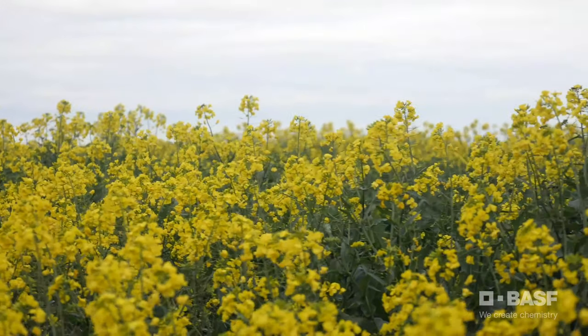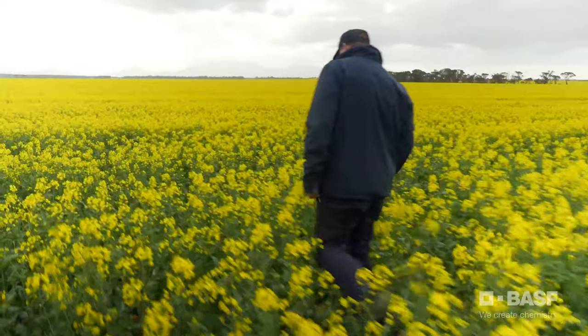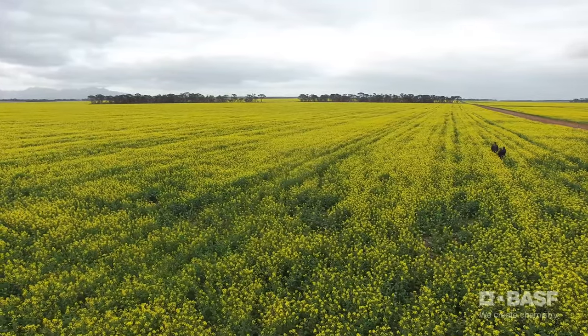It's our first season growing NVigor 4510. We've been looking at it for a few years, particularly in the NVT trials through the area. I think we're quite happy with it so far. Lines that have been most recently available to us have been right up in the top four or five varieties. Your hybrids are now pushing the front runners in all the trials by a fair bit, and so even with the cost of seed, I think they're still actually getting way up in front of your open pollinators.